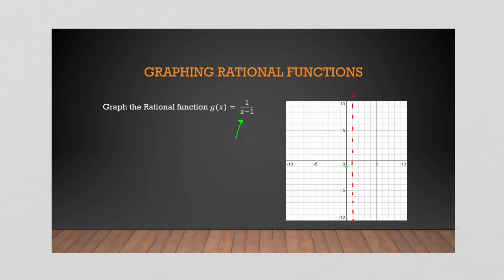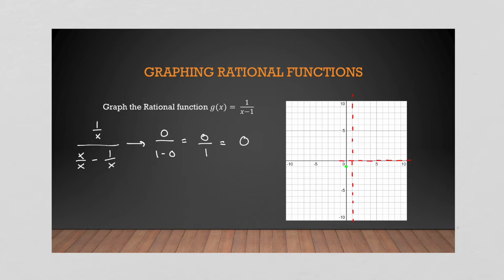There's no holes on this one, so let's just try horizontal asymptotes. So remember, for horizontal asymptotes, you divide every term by the highest degree power in the denominator, which in this case is just x. So I have 1 over x over x over x minus 1 over x, and we are concerned when x is going to infinity, so getting increasingly large. So what do I get here? I get 0 on top, and then 1 minus 0 on the bottom, so 0 over 1, so my horizontal asymptote occurs at 0, which means I have a horizontal asymptote right here.